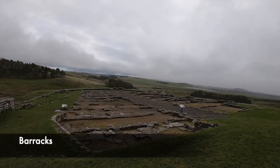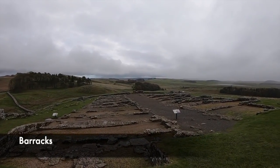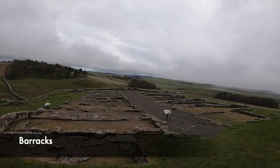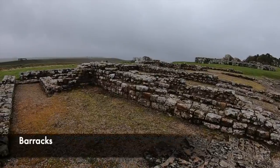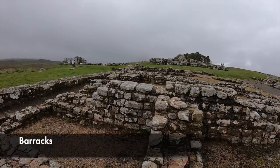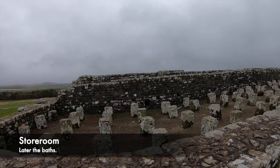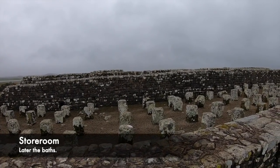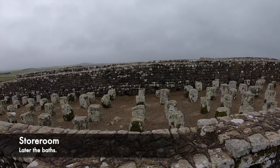The barracks were the main place where soldiers would spend the majority of their time. There would have been 10 barrack buildings, each housing 80 men in 10 rooms, with 2-room apartments for officers at the end. The rooms were around 10 feet square and it would have been rather crowded. Later in the 3rd century, a number of barracks were adapted into smaller chalets where soldiers lived with their families, as the garrison had shrunk significantly. At the latter part of the 3rd century, a new large building was added where one of the barracks had stood — its purpose isn't known, but it could have been used to collect taxes, and it was later demolished to make way for the bathhouse during the 4th century.